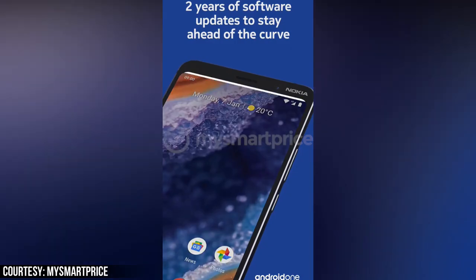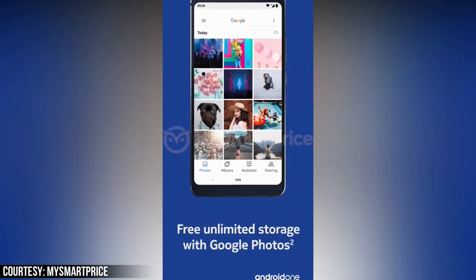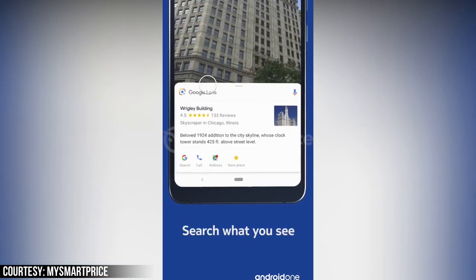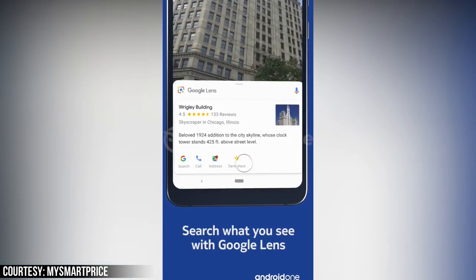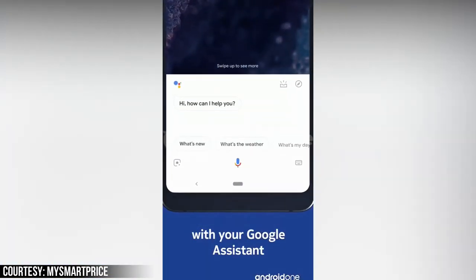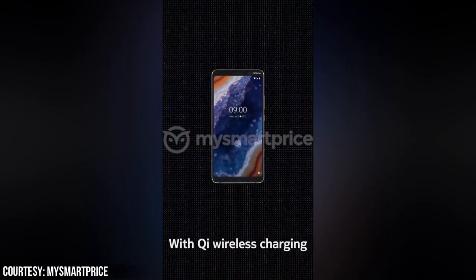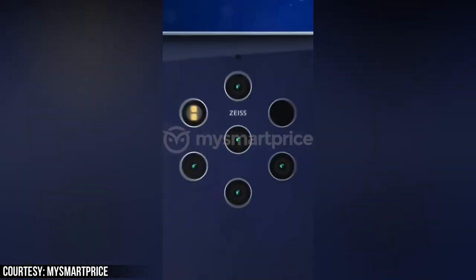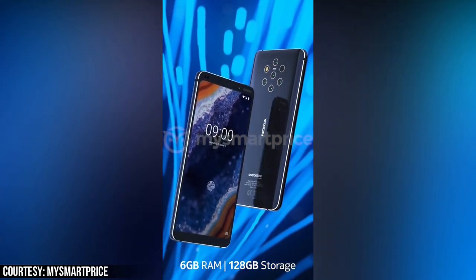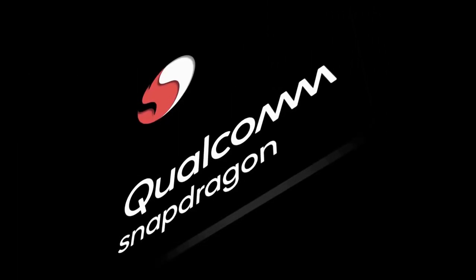With that being said, I'm kind of disappointed with how this device turned out. This device will be released in 2019 and it's a flagship phone, so I don't get why Nokia is using a year-old processor. If their motive is to price this aggressively, then that's totally cool. But if they price it over the OnePlus 6T, then that's a problem. Having other nice hardware like the Penta Lens camera is simply not a good excuse to cheap out on one of the most important aspects of a phone.